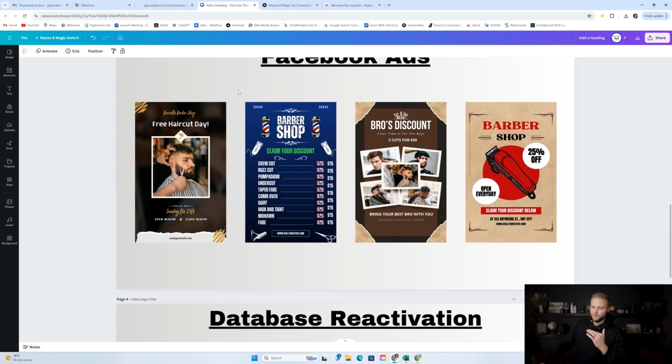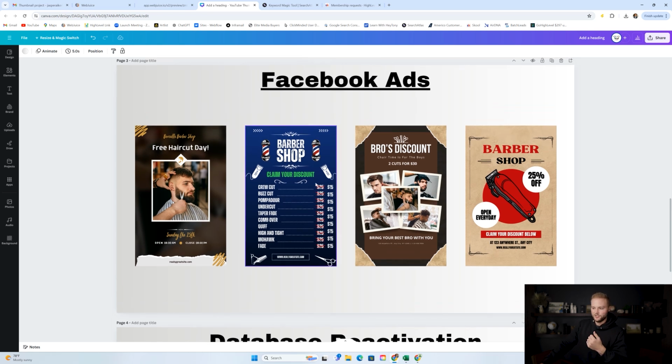Running Facebook ads for low ticket businesses like a barbershop that only charge $25, $30 per haircut isn't going to make them a ton of money, but what it will do is help build their list of names, emails, and phone numbers. So then they can remarket and have a huge list of people in their area that they can market to every time they're doing specials or discounts or trying to get Google reviews and things like that. So it's really powerful. Even if they don't necessarily make a ton of money on the Facebook ads, they'll be building a database of leads that they can remarket to, which will ultimately get them more business and more customers in the long run.